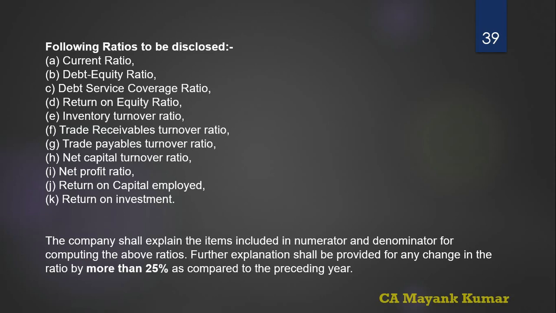And the next most important part is, if the company concludes that there is a change of more than 25% in this ratio in comparison to the earlier period, that is the previous period, then the company will have to provide a reason there. For example, if the debt equity ratio has changed from 1 to 2, then the company will have to disclose the reasons for such changes. These changes and this additional disclosure are very vital for the stakeholders.